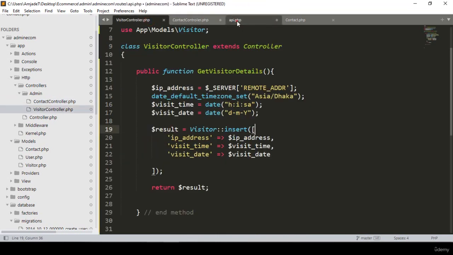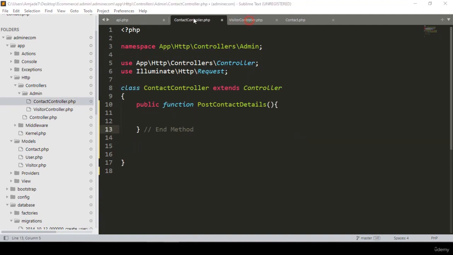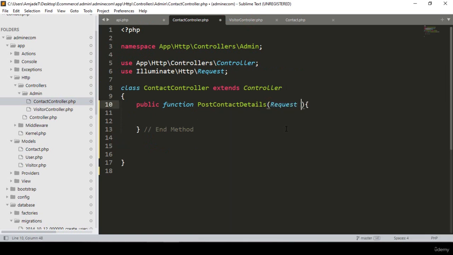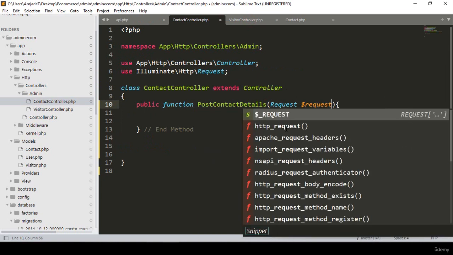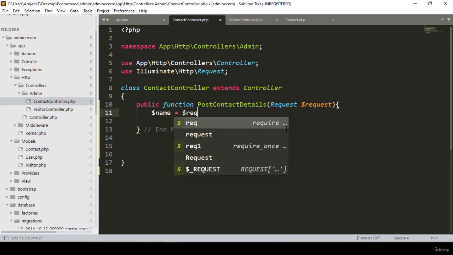So right now that is our API. So into this API, that is our post method. When you pass any post method, also we have to pass what? We have to pass the request, right? So that will be the request, and I name it $request, which is totally fine. And after that, I want to take all our input value data. So I take one variable as name. Okay, name will be with this request.